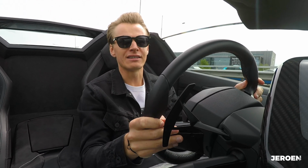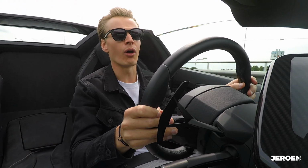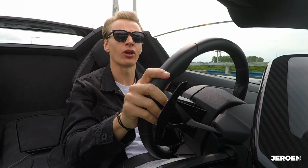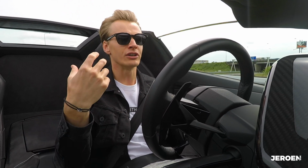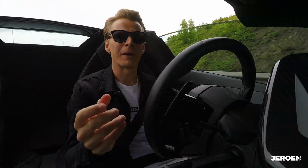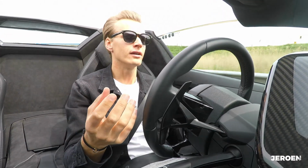And the first thing that I started to notice was that when I was driving the car like I'm doing right now, just cruising at 100 kilometers an hour, which is the national speed limit on Dutch highways, and I was cruising it like this in Strada mode, the street driving mode, and in automatic, as soon as I would pick up the throttle to maybe overtake another car, the car was downshifting way quicker than I was used to.